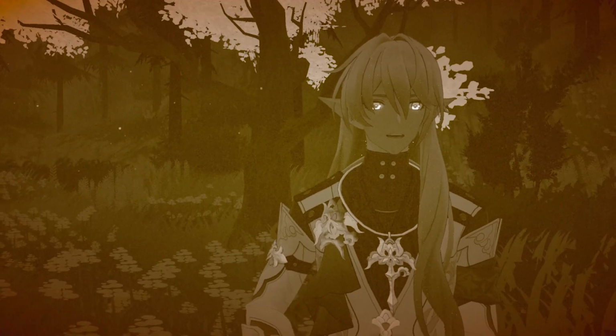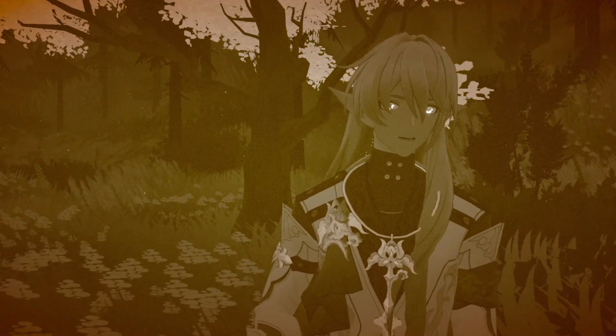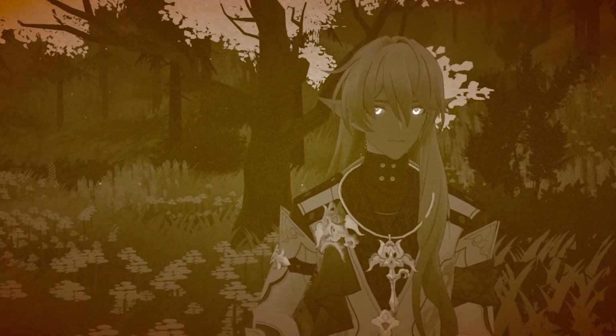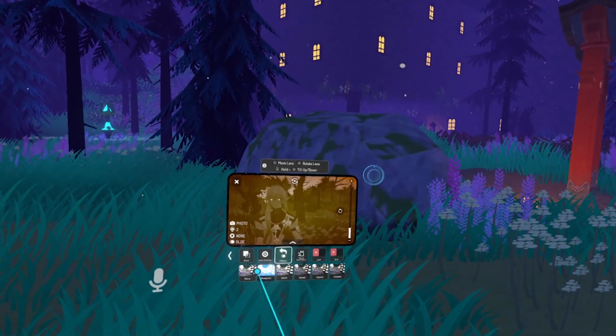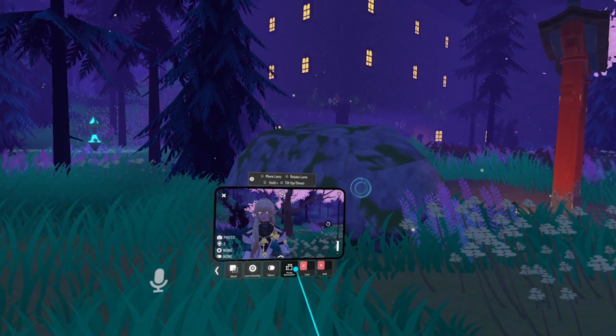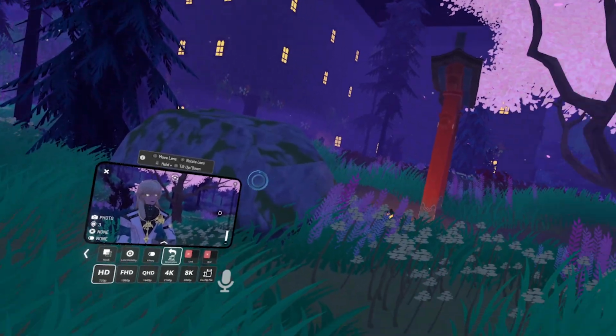And then we come to pretty much our last three options. What we have is the photo resolution that they added.